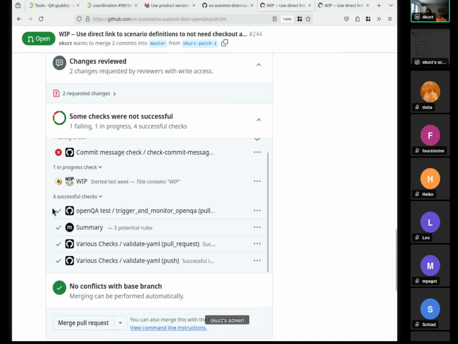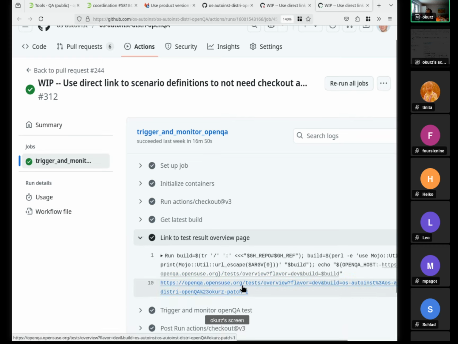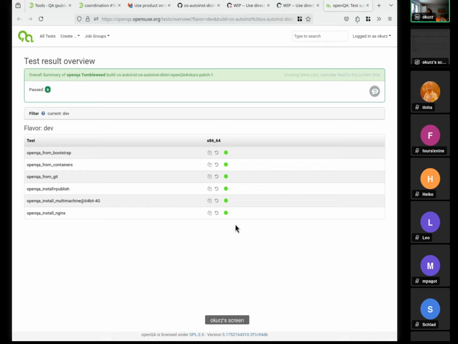It's green, which means that the corresponding openQA test should be green. But we can also follow a link here and see how it looks. It says openQA or kurz patch 1, so it's actually a test for this pull request before merge, and we can see the corresponding test results.